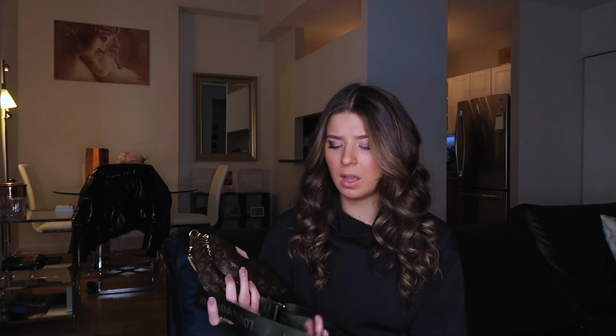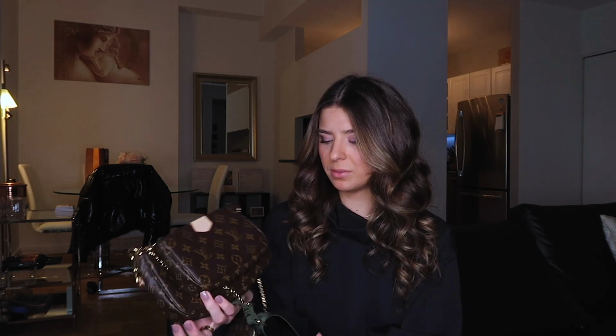Also, if you do have the pink one, I could see maybe staining of the strap being an issue. But khaki is a darker color and I'm not really worried about that. So that's really it for this bag. I'm obsessed with it. I highly encourage you to go watch my video on the 6 ways you can wear it because I use different chains. I think this bag is just, she's a beaut for sure.